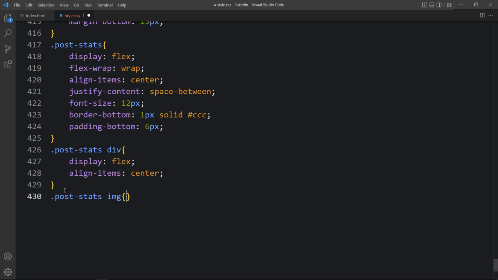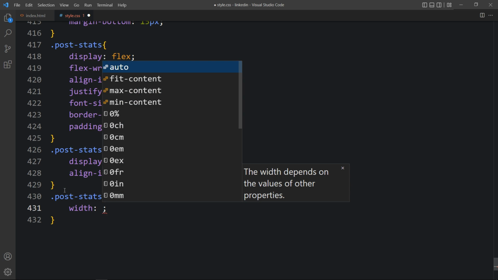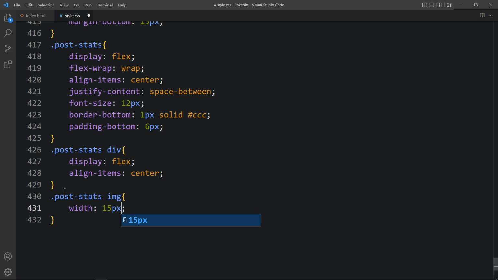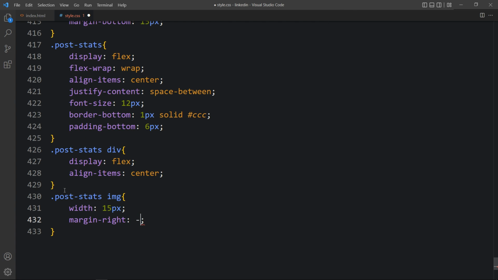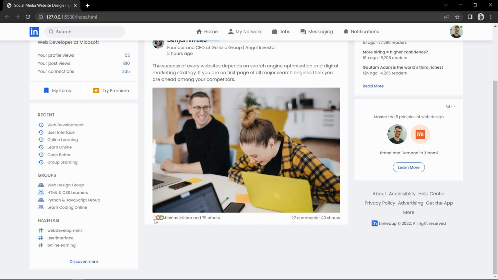So for these images we will add width 15 pixel and we will add margin right -5 pixels, so it will overlap the image by 5 pixel.